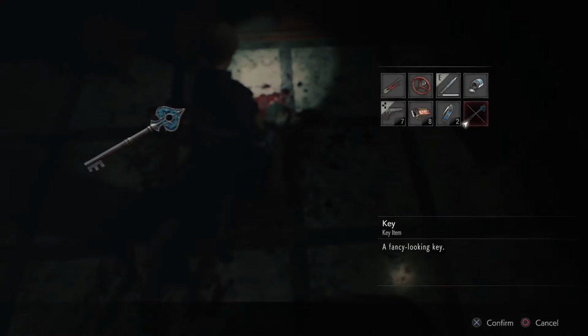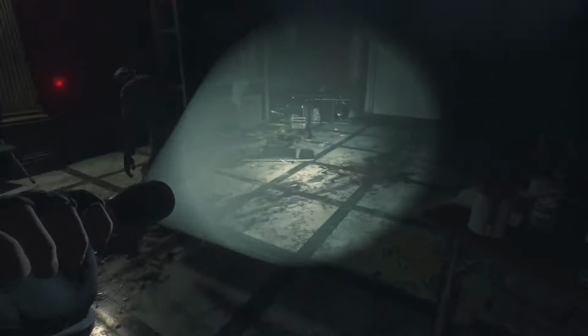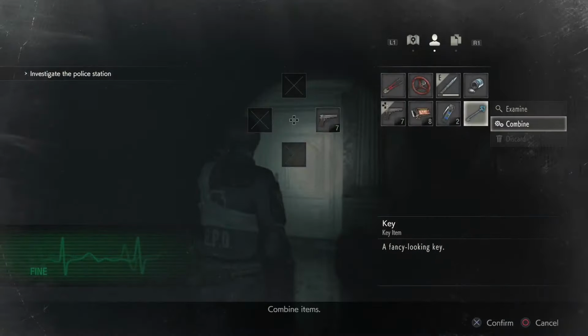Oh! Okay! Wow! So, we're not gonna go through the fuse door. We have to use the spade key upstairs near the crash helicopter. That's cool!